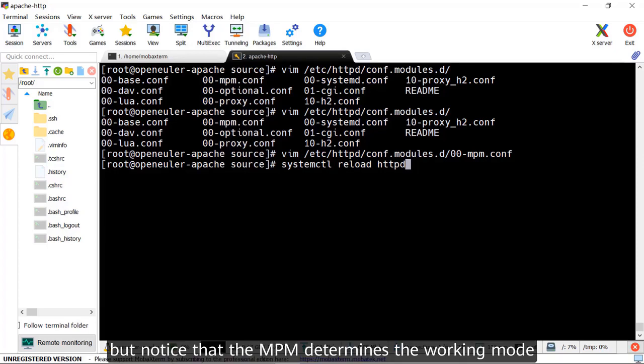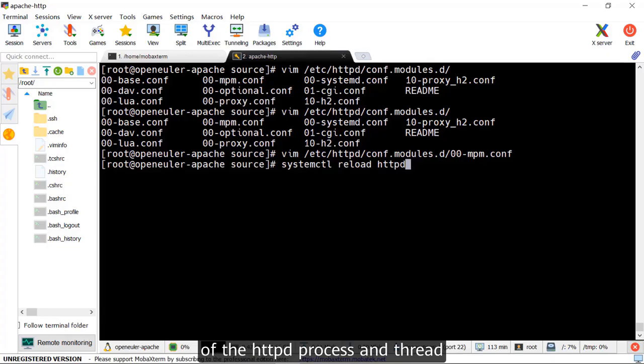But notice that the MPM determines the working mode of the HTTP processes and threads. Reloading will not switch it, so we need to restart the service so that the new MPM mode takes effect.